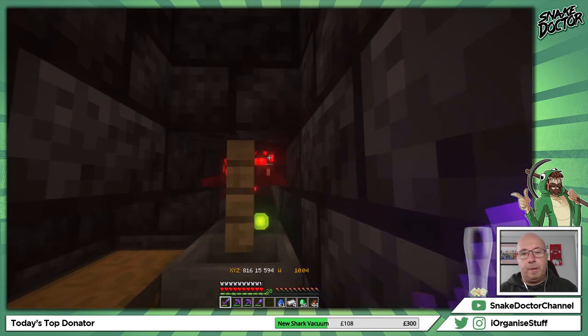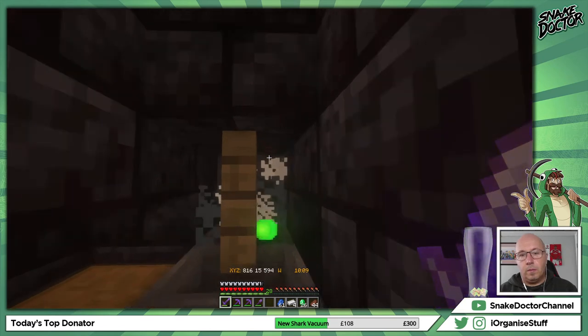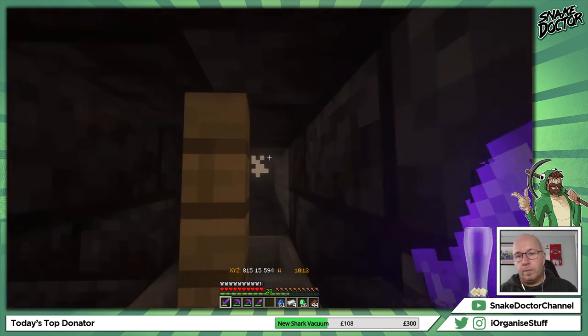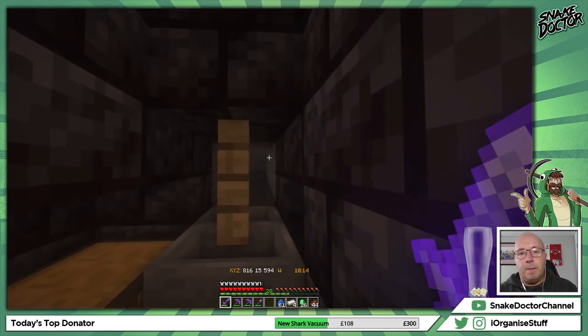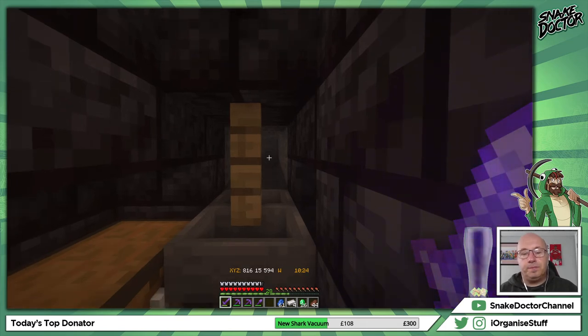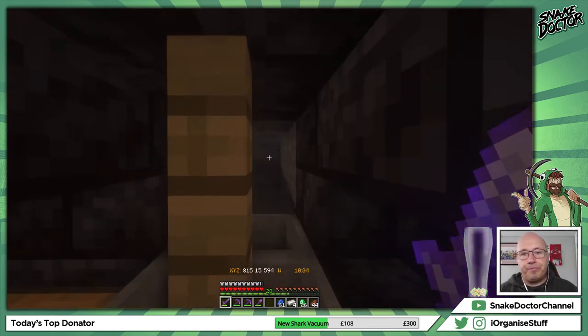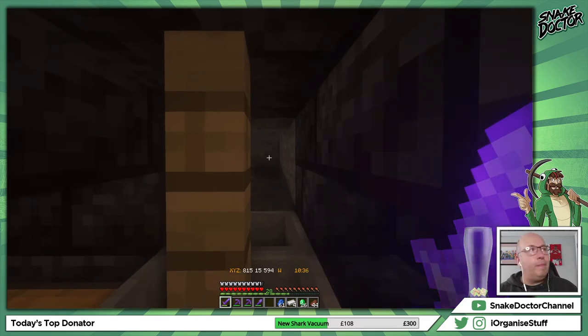Okay, mate, no panic. It's here if you want it. So there's tons of it in the bottom of the iron golem spawner, so you can help yourself whenever. No panic. Just come and take this. Even if I'm not on, just take it. It's cool. Right, come on you. Down here, please.